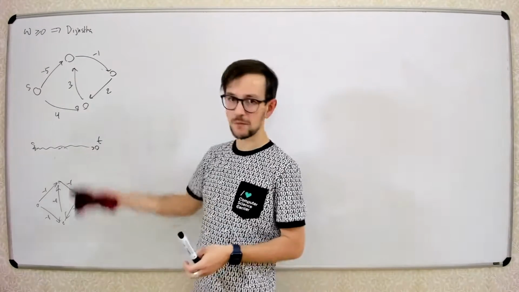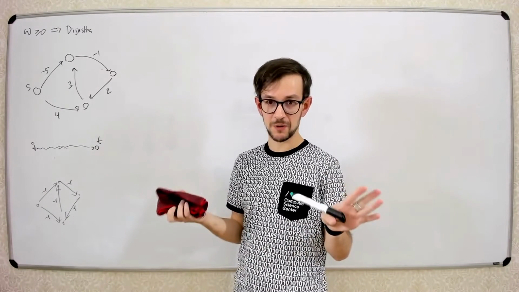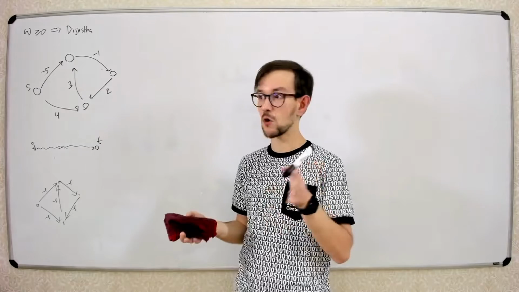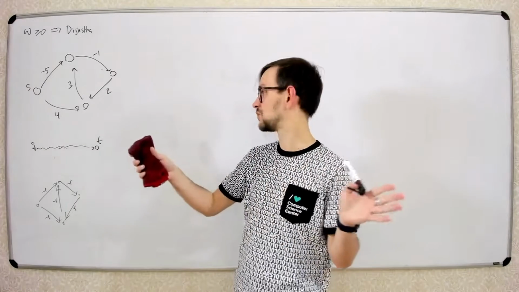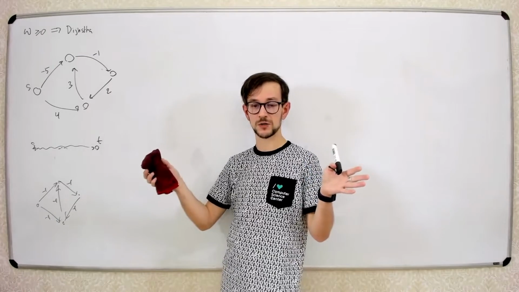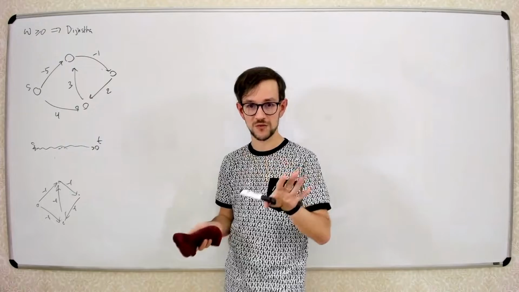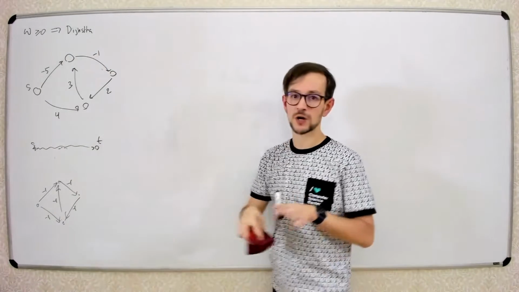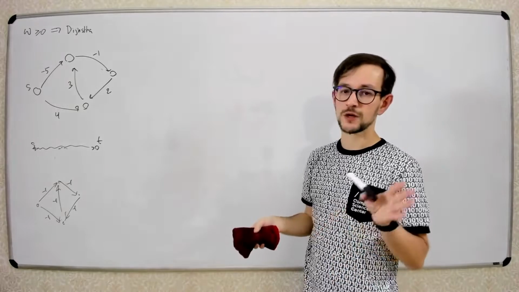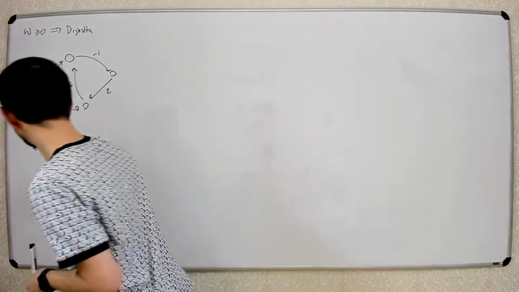So now the problem is defined because there is always a minimal path. Because the path is simple, there is a limited number of simple paths from S to T, at most n factorial paths. So there is some fixed set of paths, and from a fixed set there is always some minimal path. So even if you have negative edges, but you don't have any negative cycles, there is always a shortest path from S to T.